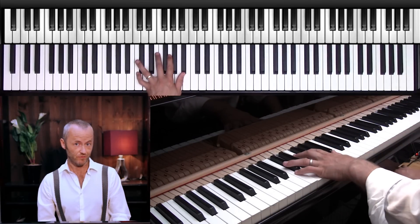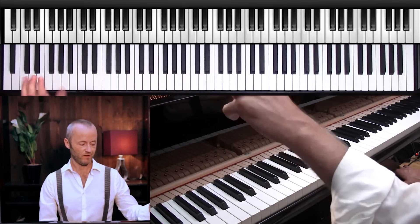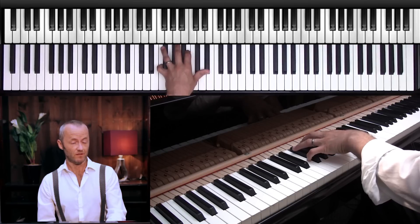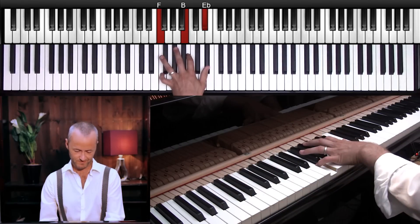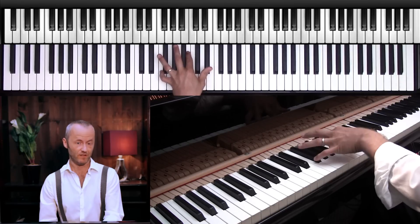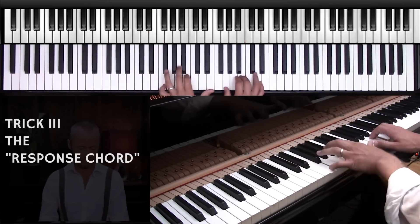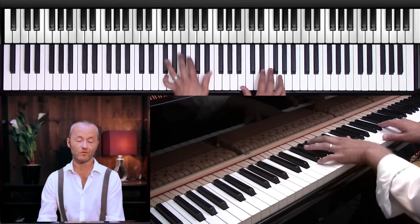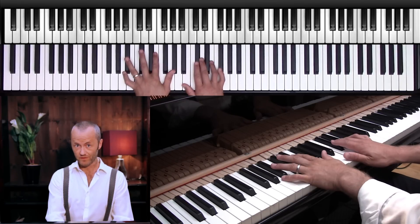The third and last thing I want to show you for your left hand is what I call a response chord. For example, when you play a G7, you play a G in the lower register with your left hand, then move your hand all the way up to a G7 in some variation — for now, the seventh, third, and flat 13. I call it a response chord because you play one note first and then respond with your left hand. Adding the response chord after you play the root at the bottom can be combined with all these tricks.